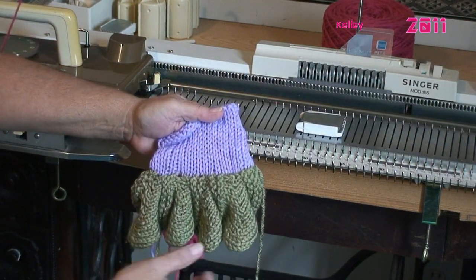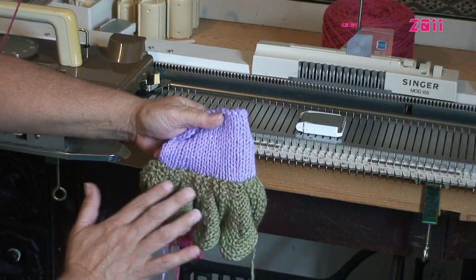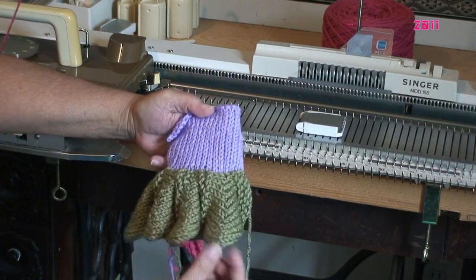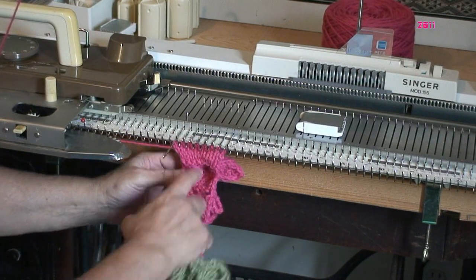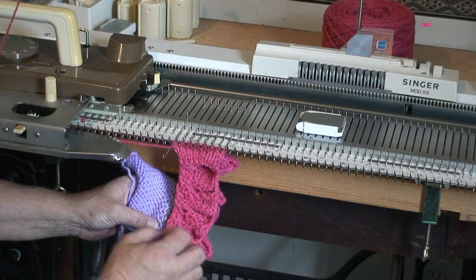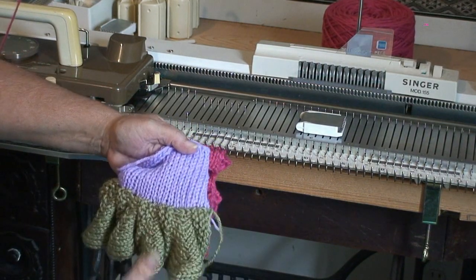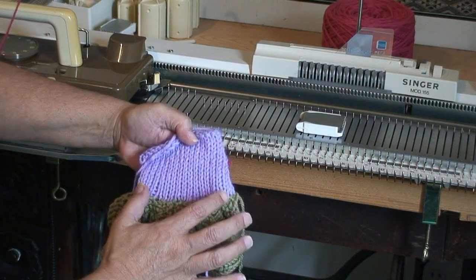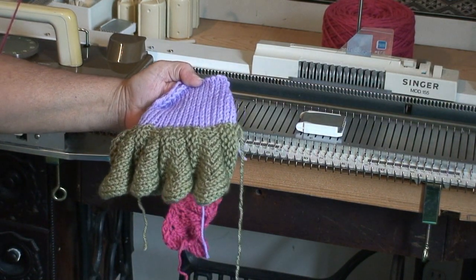As you can see I have the purple on here — I hung the work on the needles afterwards and just knitted up some rows. I could have done this first and then done my sweater bottom or a sleeve cuff. This would make a nice little ruffle sleeve on a little girl or even for an adult. You may be able to try the sew-as-you-go method especially if you're continuing up, taking the bottom of the sweater or sleeve cuff and working it in as you go. Or count how many rows you get here and match it to how many stitches on the sleeve cuff or sweater bottom to know how many bells you'll get. I hope you get to try this technique sometime.